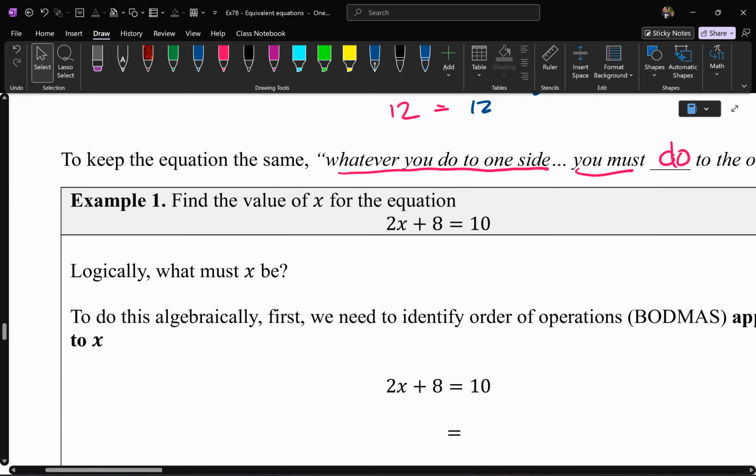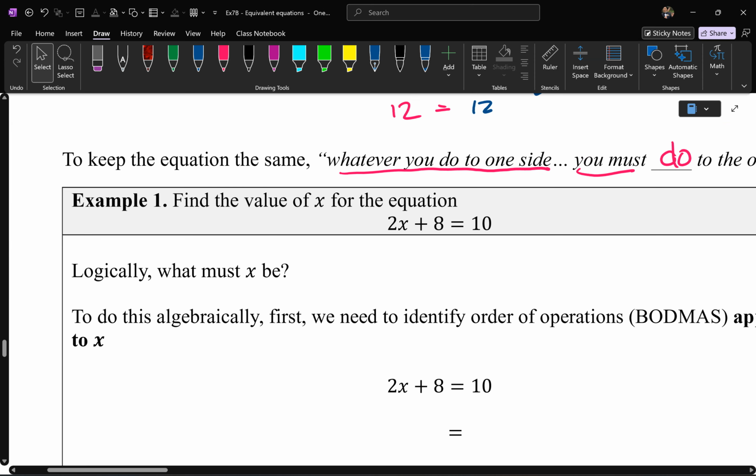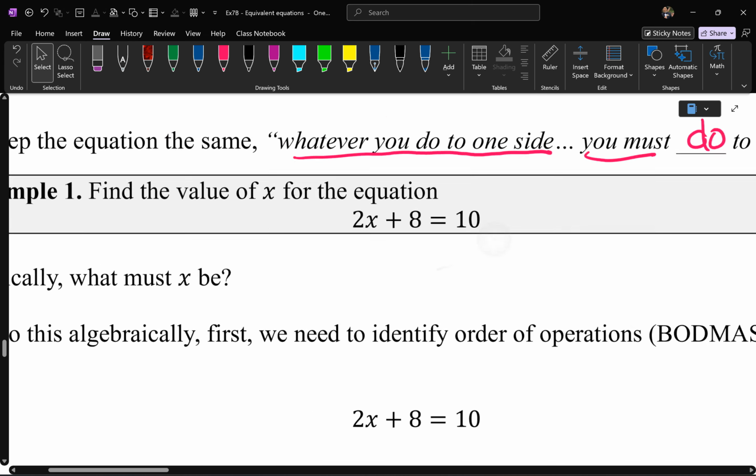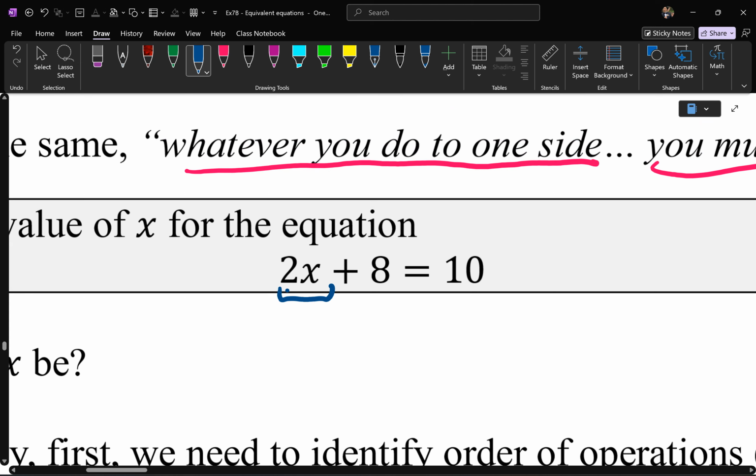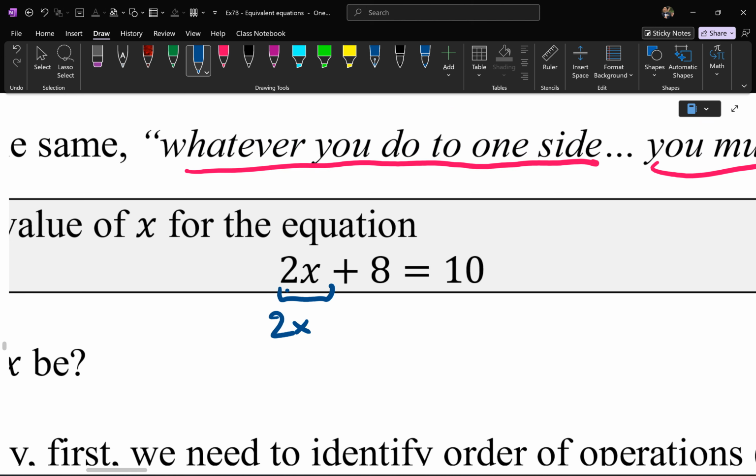Now, I don't want you to think of this as confusing. I just want you to tell me, on a logical sense, 2x, what does 2x mean again? 2 times x. Very good. This means 2 times x, so it means double something. Add 8 equals 10. Now, let's think about it just purely on intuition. If I blocked out the plus 8, you need to double a number. Then you've got to add 8 to get 10.